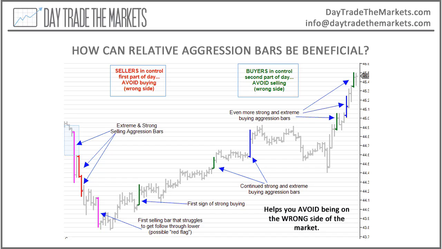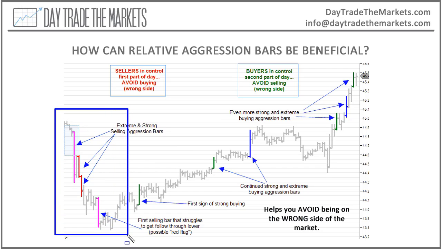So in this example, you can see early on, extreme selling and strong selling is coming in. Well, what does that mean? That means that we certainly don't want to be fighting that. We don't want to try to be a hero and buy against that. We want to either go with that or be standing aside. Now you can see that this is our first sign of selling failing up here and buying starting to come in. That's giving us a clue, it doesn't guarantee that buyers are coming in, but we know the market has at least gone a little bit two-sided, where buyers are at least in play.